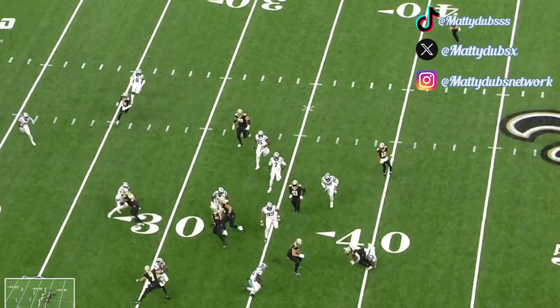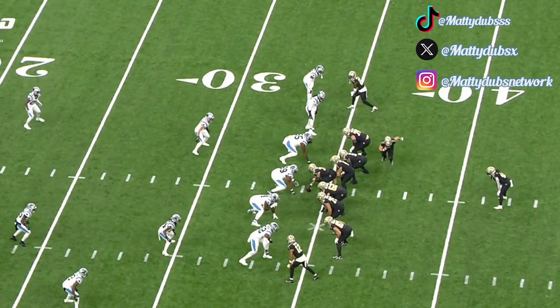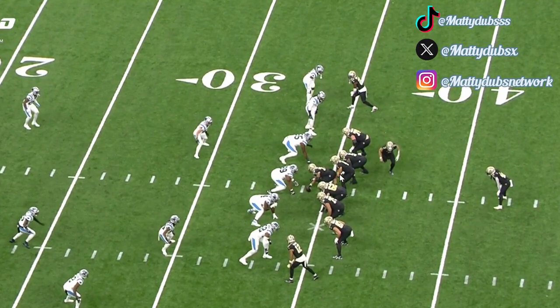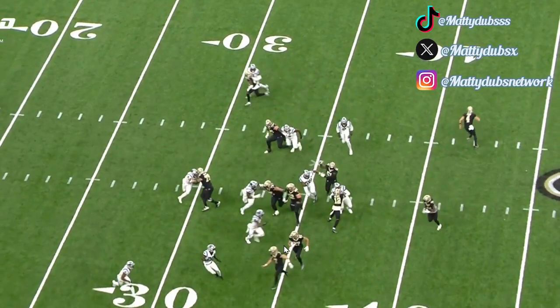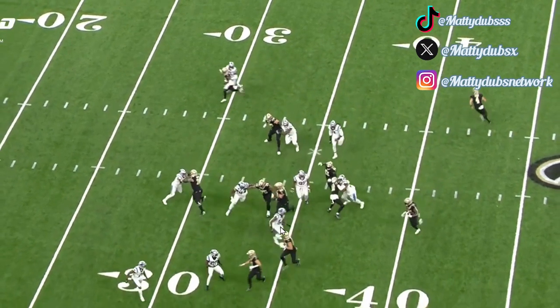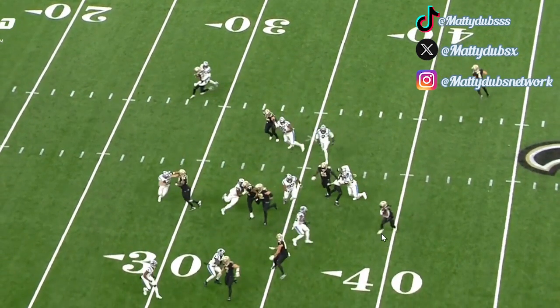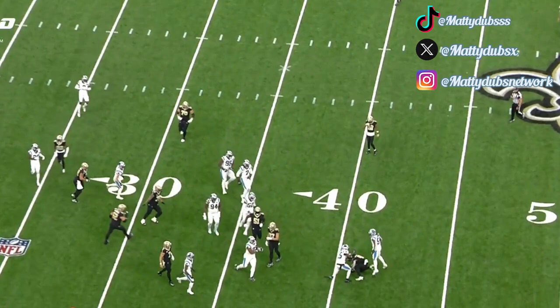Look at this play on Alvin Kamara, one of the shiftiest running backs in the NFL today. We're going to see some pre-snap motion by Taysom Hill as they try to get him here to the outside, and we're just going to crack toss this thing to the outside. Watch his ability to read and react without overcommitting to certain running angles, right? So as we crack toss this thing, look at him, right? Find the hole and just be too fast for the lineman to get there. And then look at his ability to wrap up Alvin Kamara, right? He tries a stutter step, gets to the outside. Great job wrapping up and losing about 5 yards on this play.